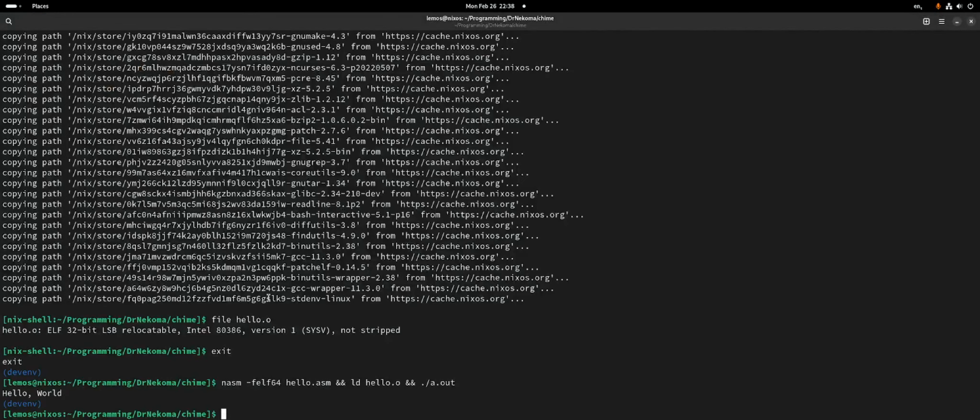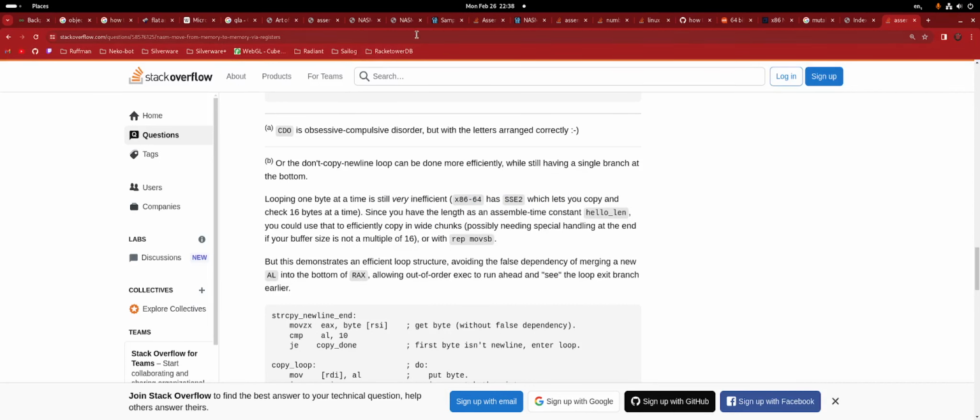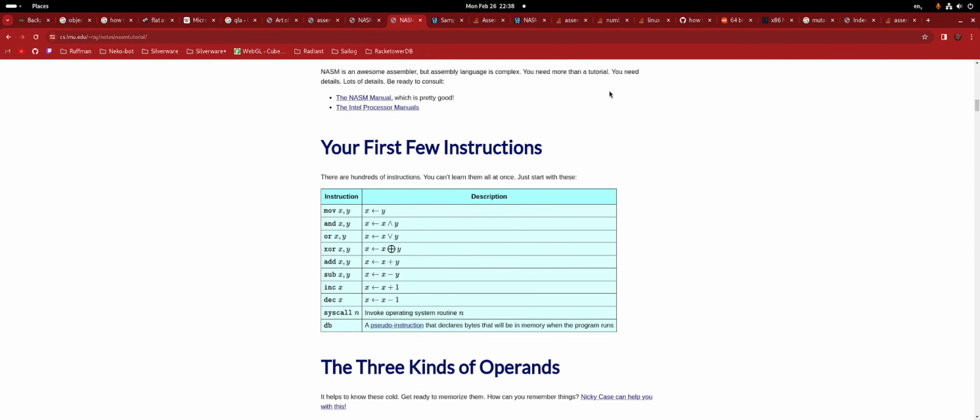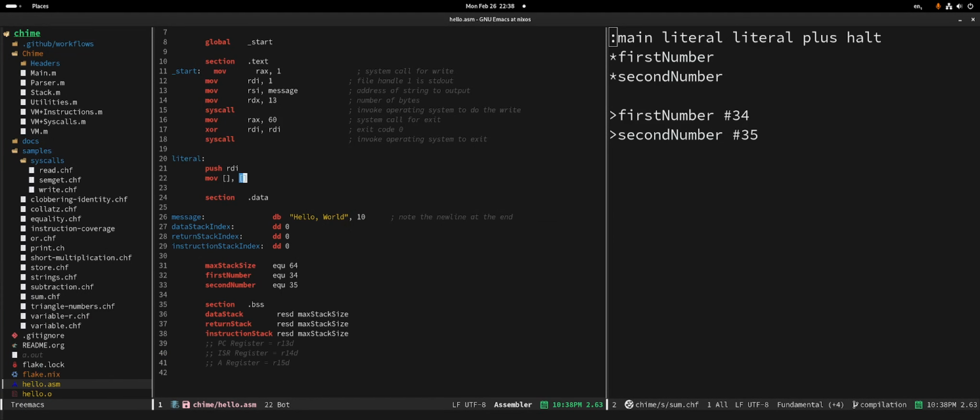Actually, instead of searching it, let's just try it. So I think the convention is destination then source? It is destination then source. Okay. So we're going to have to do something like this. We want to move from the PC, which is R13D, plus nothing. It's just whatever it's currently pointing to.